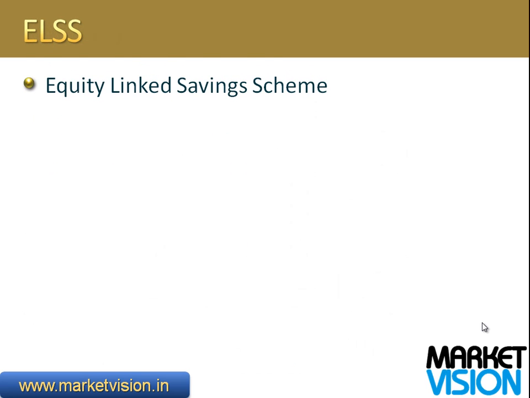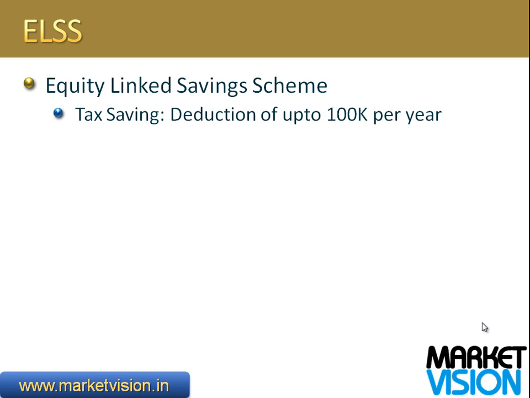There is another kind of equity fund called an equity linked saving scheme. These are tax saving funds. So you get an 80C section deduction of up to 1 lakh rupees per year. This is alongside a number of other deductions that you get, like for instance your insurance premiums, your children's education payments, your PF, all of them come under the same overall 1 lakh limit. This ELSS is one part of that limit, but this tax saving will go away with a direct tax code starting 2012. So you have a year before things get very exciting.